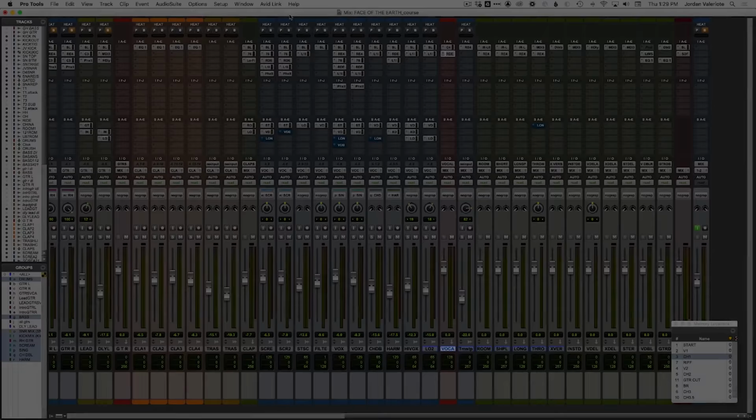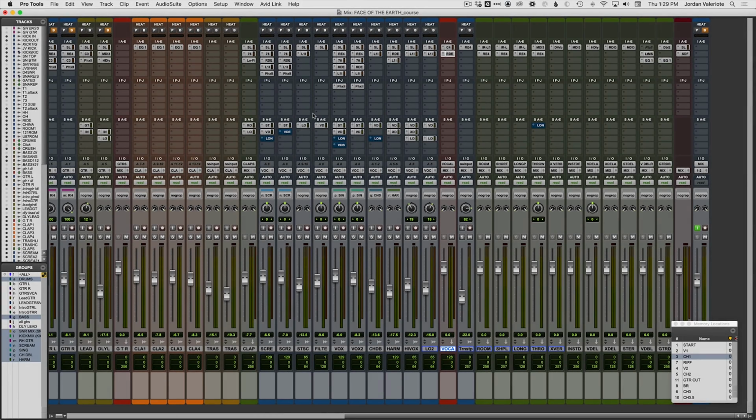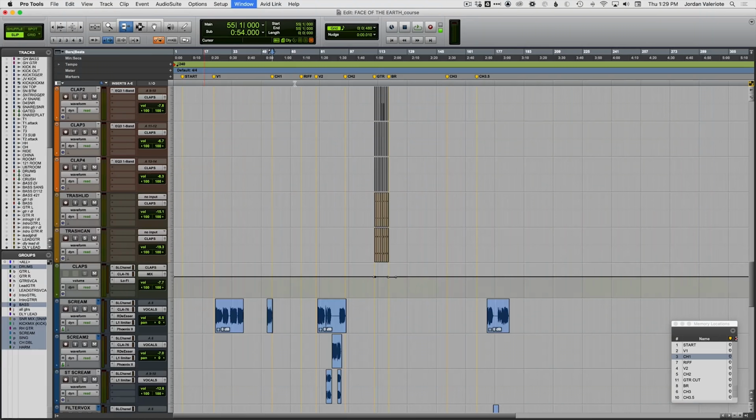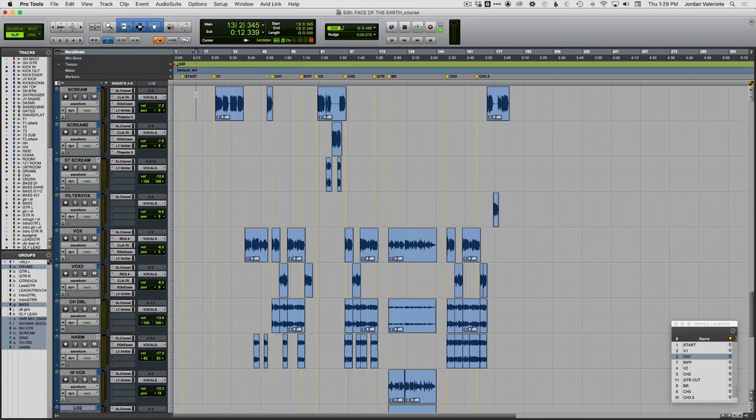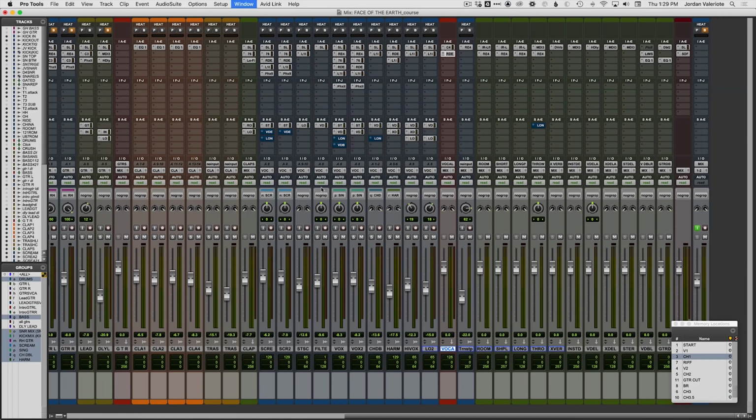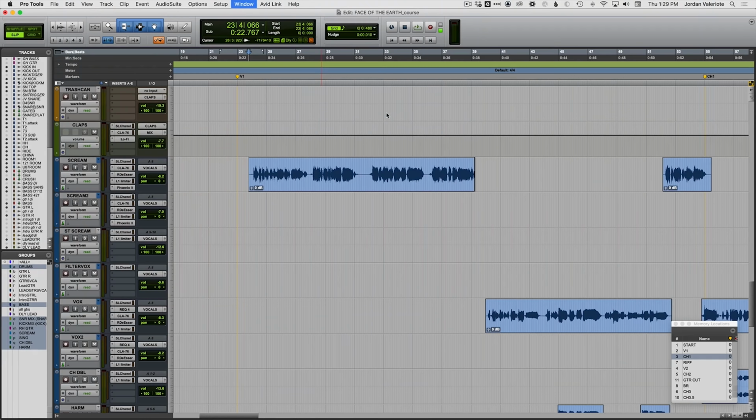So we're coming to the vocals now. What you're going to see on my vocal mixing here is a very similar processing chain, in a lot of cases the exact processing chain you saw in the last song. The only difference is going to be maybe the different frequencies I'm EQing, and the amounts of processing or compression, but essentially it really is the same. It's the same processing chain: EQ into compression, de-esser, some saturation, and a limiter at the end. That's what I've got for the screams. That's what I've got for the singing vocals. Same kind of delays happening. So basically the same thing. I'll just dig in and show you what's happening.